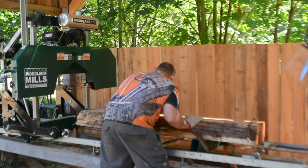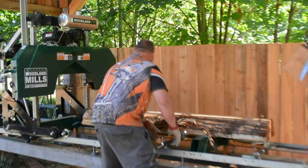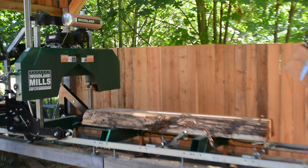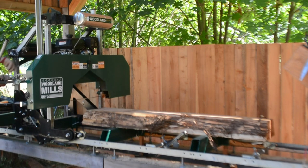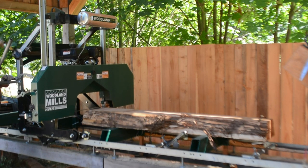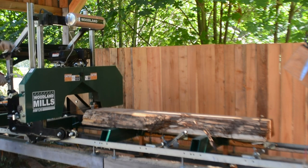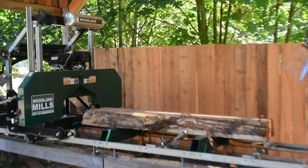Drop these down a little bit. We'll have to pull the guide out. And I could tape it to see if this is a 6-inch, or a 5.5, or 5 3/4. They vary on what I get. But to me, the easiest way is, got something right here. So this is awesome. This is a 6-inch. So I can actually get 3 benches out of this one. It'll be 2-inch thick.